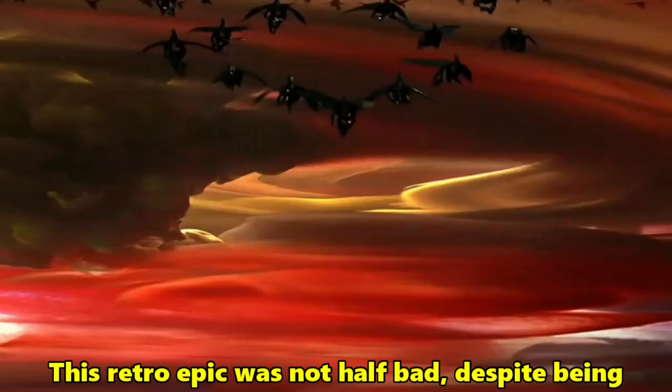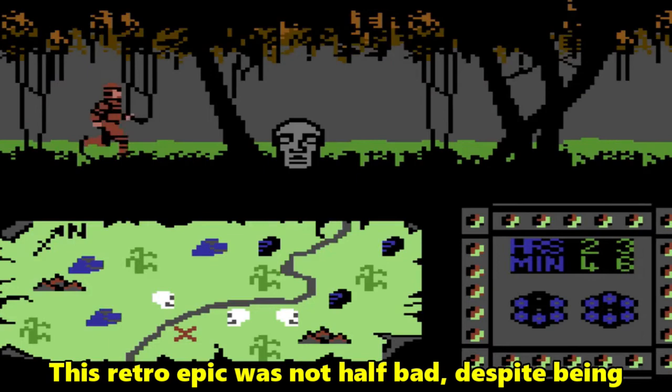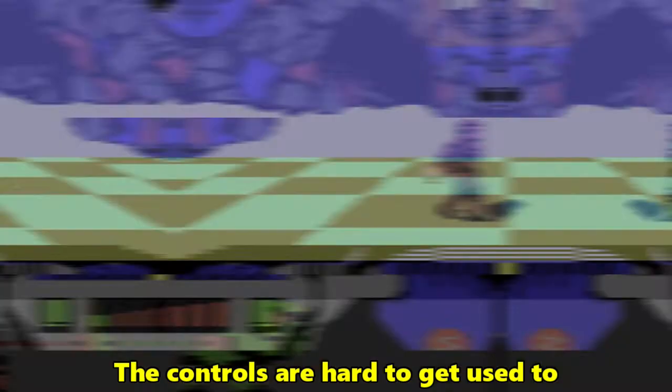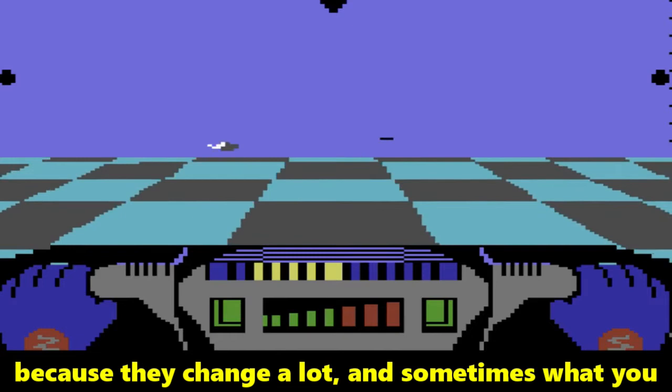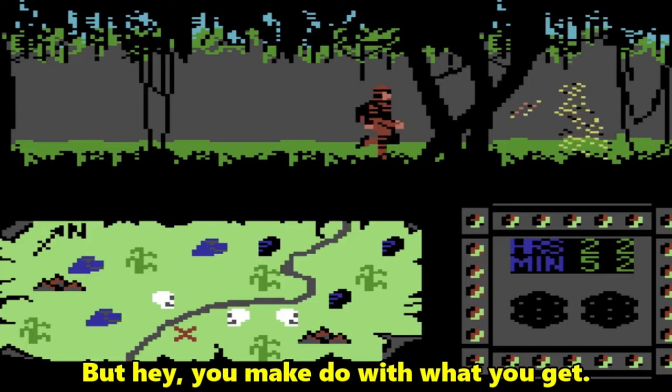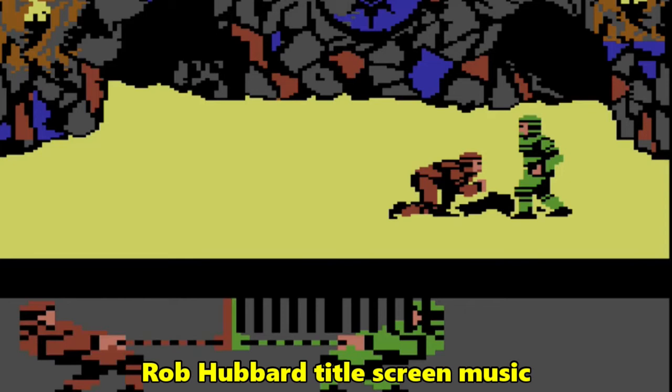This retro epic was not half bad, despite being played in three sections that have only a tenuous link. The controls are hard to get used to because they change a lot, and sometimes what you have to do at certain points isn't very clear. It's also an incredibly short game at only 24 minutes long. But hey, you make do with what you get. The graphics are pretty good on the whole, and the sound is really great with the brilliant Rob Hubbard title screen music and in-game soundtrack.